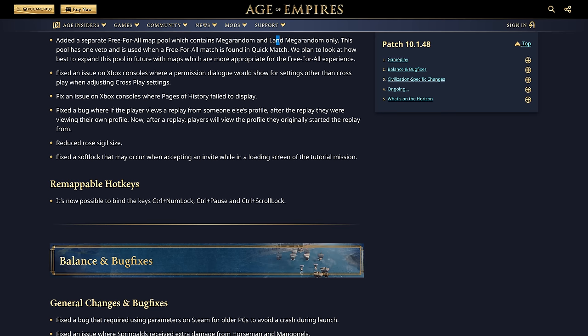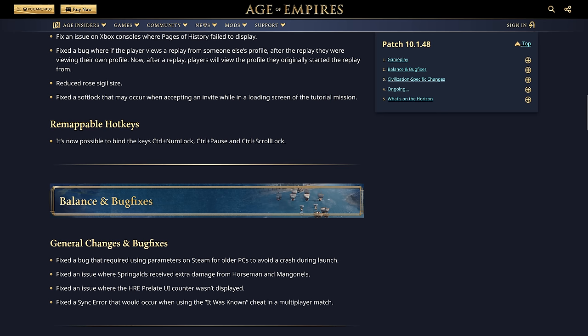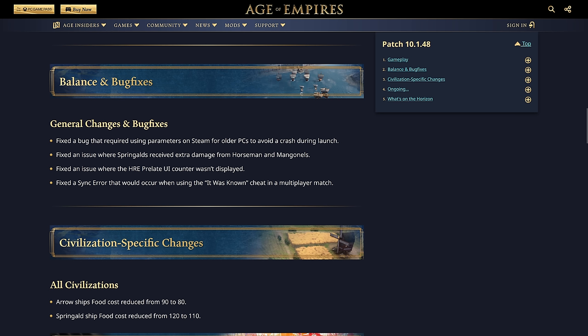So remappable hotkeys, you can now assign all of these. General changes and... Oh, we got balance changes as well. General changes and bug fixes. Fix a bug that required using parameters on Steam for older PCs to avoid a crash during launch. I actually saw this on Reddit. Fix an issue where Springles received extra damage from Horsemen and Mangoes. That's good. A buff to Springles is always welcome.